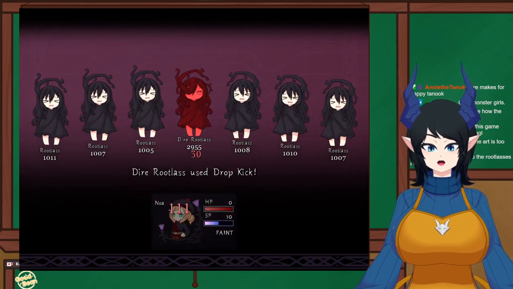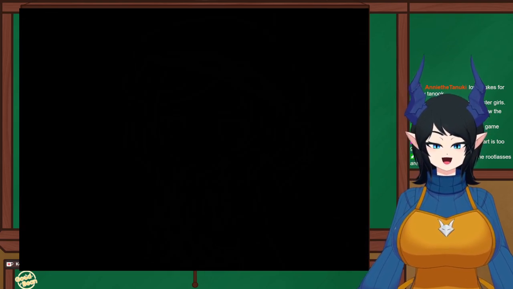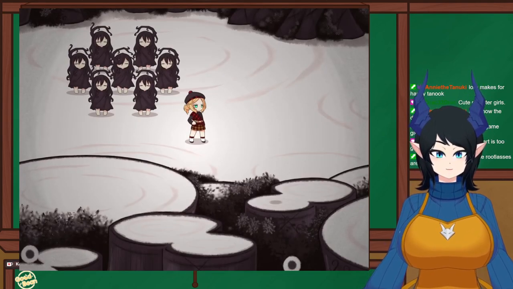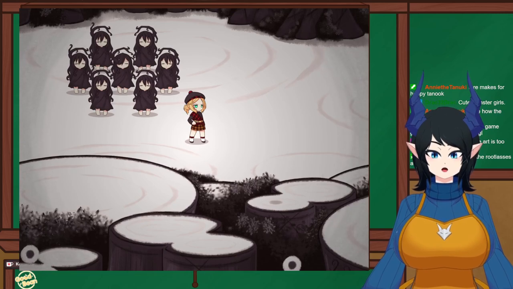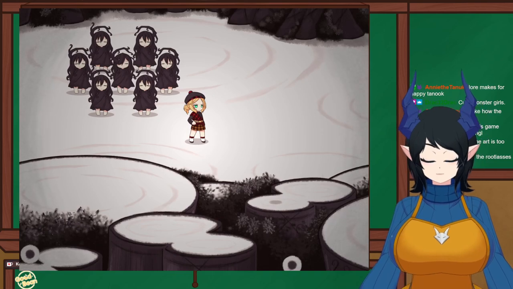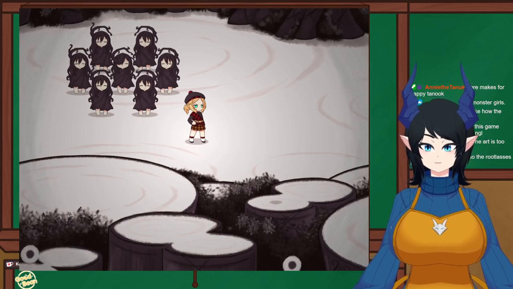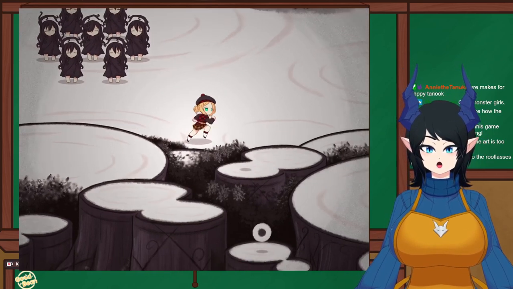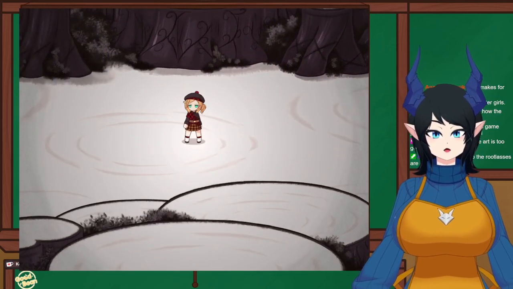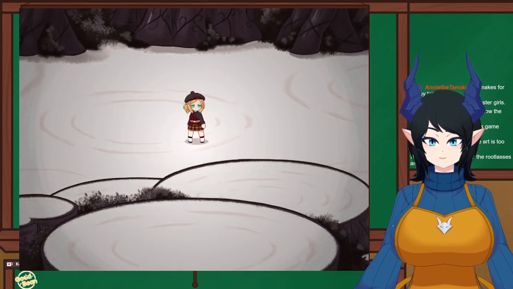So let's... Yep, there's the dropkick! So it'll be attack, tackle, dropkick. Okay, interesting. So the Rootlasses are generally cowardly. Yes. The dire one, though, is not. My only issue is I would like some more things to use to kind of promote the brute force thing.